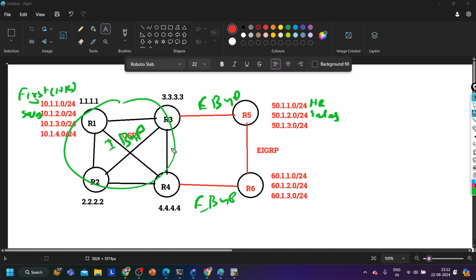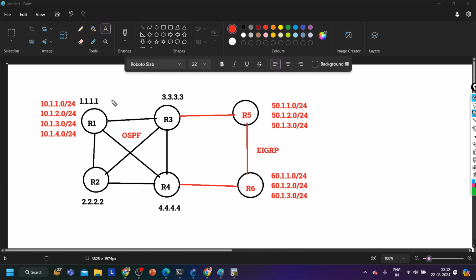Right? And you need to manipulate the path. Maybe you need to configure the failover, you need to configure the load balancing. And there is one very important concept in BGP. To reduce the configuration of BGP, we have one concept that is known as neighbor peer group.